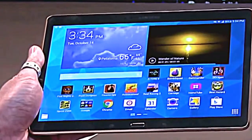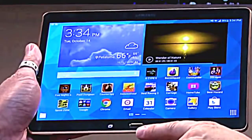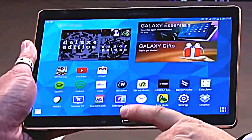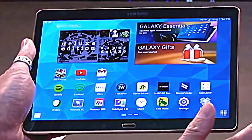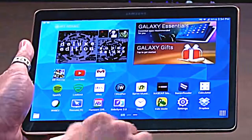I turned it off because it would plague the entire review, but you just kind of swipe your finger over this. Above it, the home button is also a fingerprint reader. That's neat. That's like the S5 and the Note 4. Yes, exactly. I'm not crazy about physical home buttons. Neither am I. It's totally Samsung's thing though. And they're sticking to it. So they're not going anywhere with that.